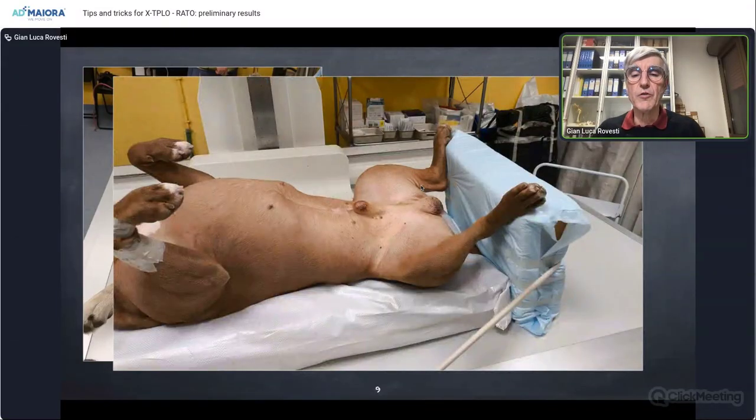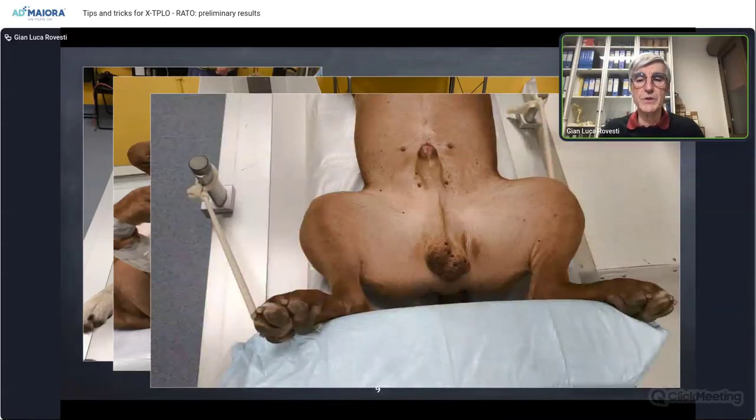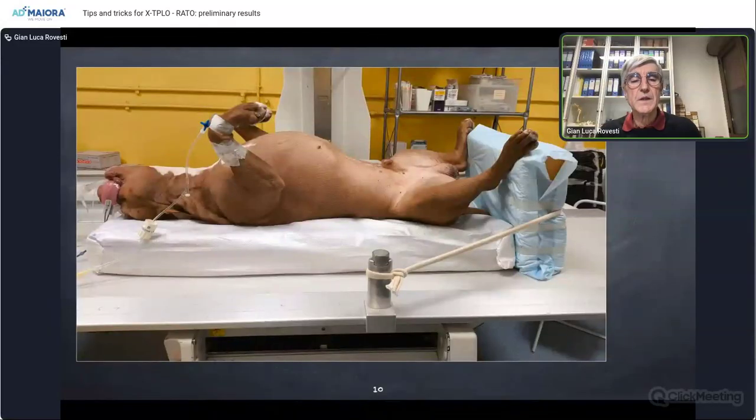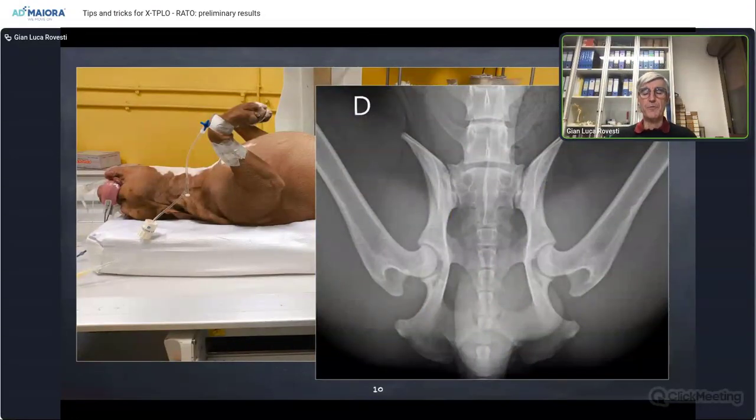I want this kind of positioning. We should push on the tarsi in order to have the stifles closer to the abdomen. This is the position to get this kind of projection. How do I recognize that this is what I want? The trochanter should be caudal to the hip, and the femur should be oriented cranially, okay? It shouldn't be orthogonal to the pelvis, and the trochanter shouldn't be superposed to the femur.